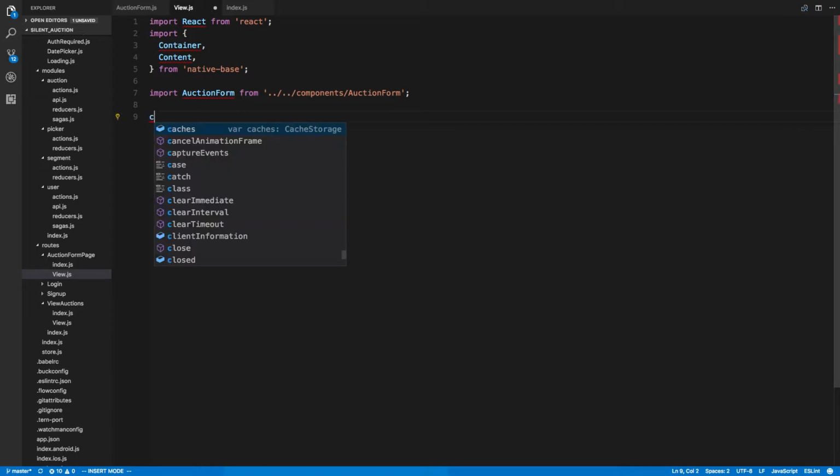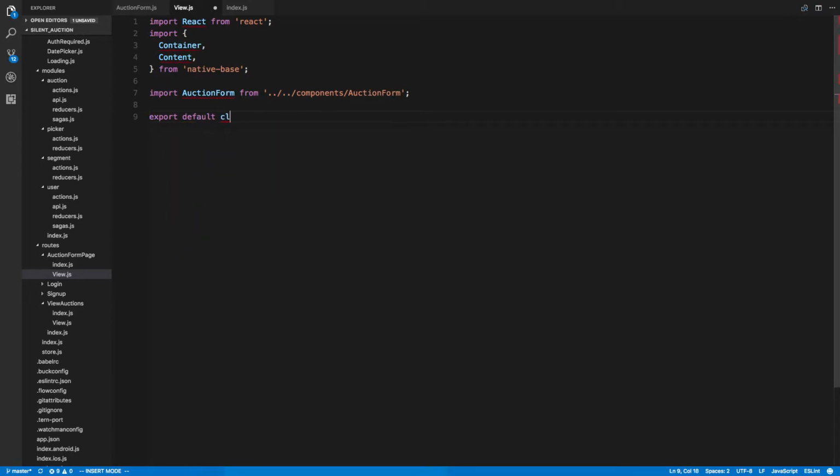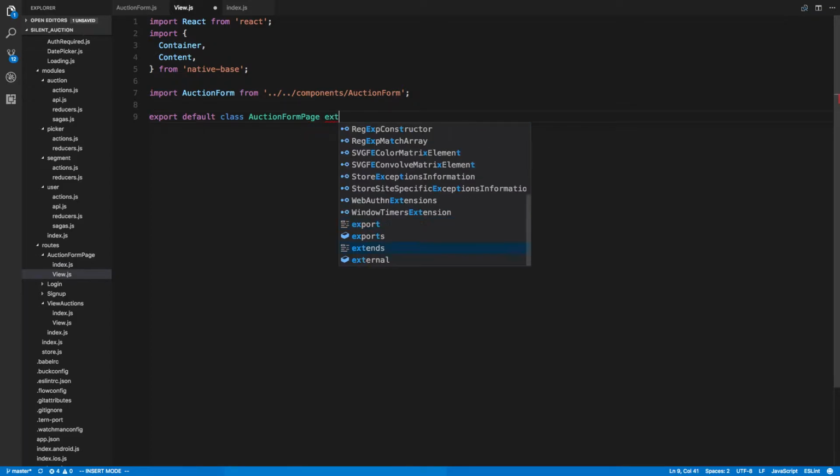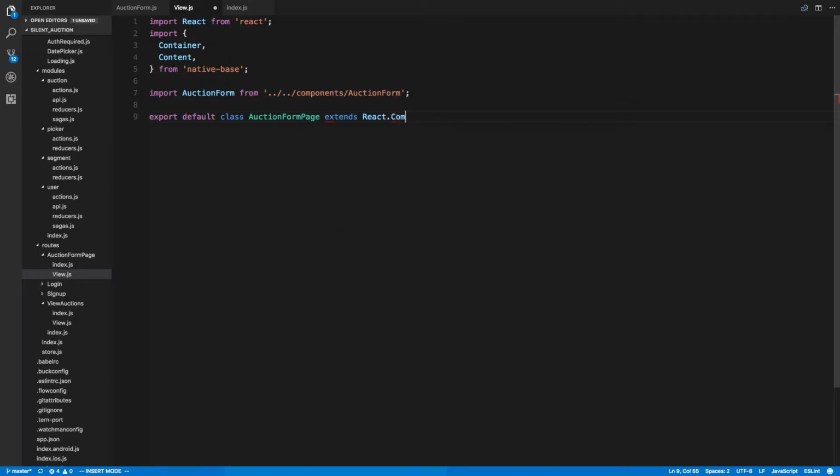Okay, so we're going to export default a class here called auction form page, which extends React.Component, and it's going to render.